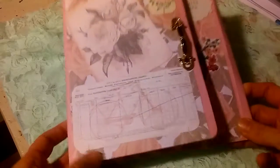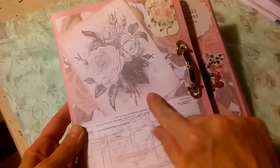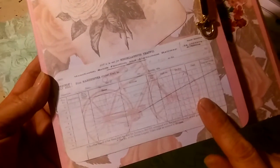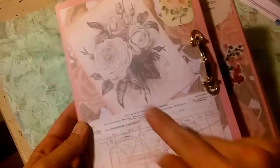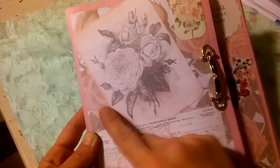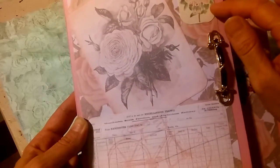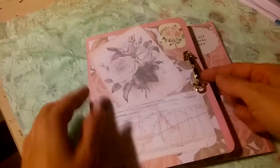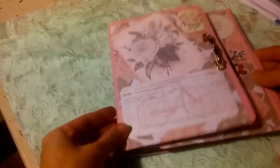I'm going to share the cover with you now — it features some of the beautiful pieces from the Rose Note Cards collection. This is actually a piece of ephemera. I just love that bike; it was one of my favorite pieces so I wanted to make sure it was on the cover. This element here is also from the kit. The background paper is not, and I added some additional things that are not from the kit. This just says 'keep calm and plan on.' These two pieces are from the kit, and I added this little handle here so you can flip it open.